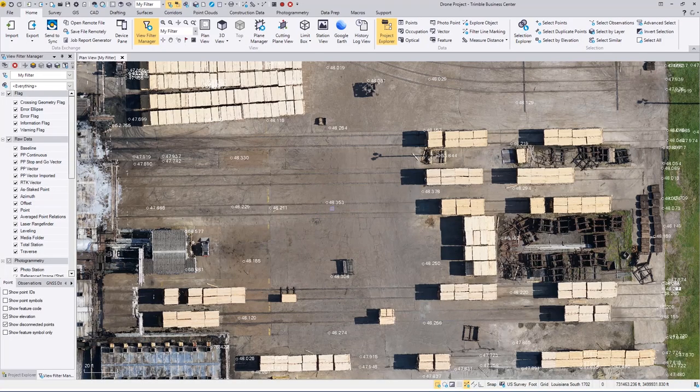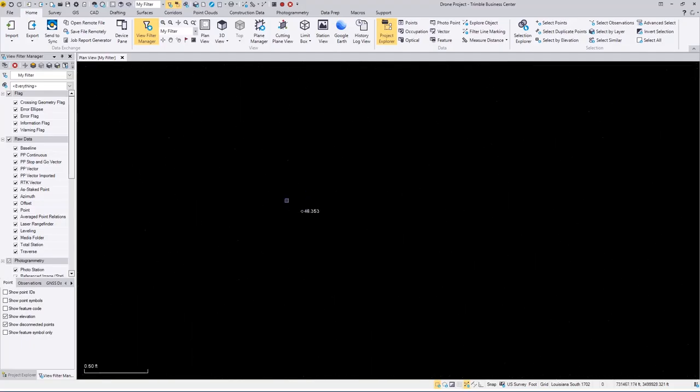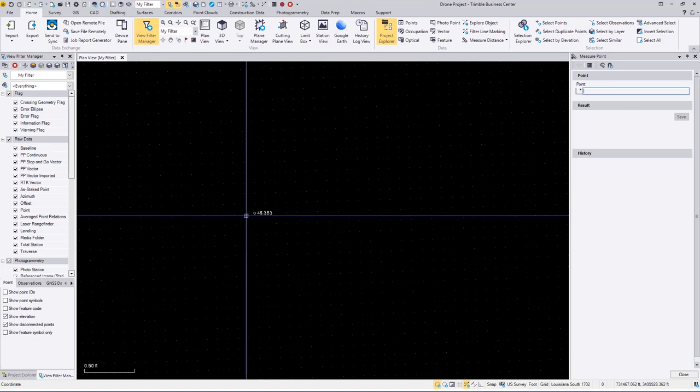Okay, so the important thing we want to know is how well does the surveyor shot compare to the MD Mapper? So one interesting thing to note is that these were both done independently of each other. The surveyor collected the data with his GPS unit, and then the MD Mapper was collected with its own unit. So two separate GPS units were used, in theory, both on the same data, but they were collected independent of each other. So let's drill down here and look at some of these elevations and see what they look like. So if I go up here to measure point, I can click right there.